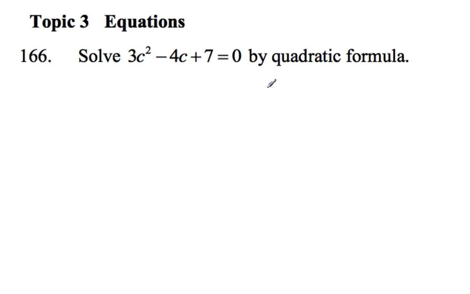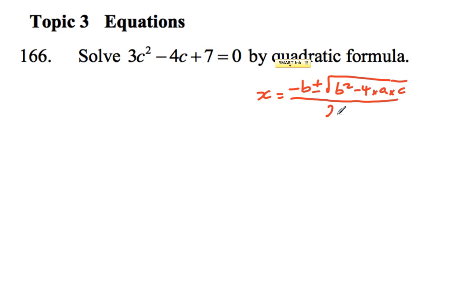Okay, quadratic formula again. I'll write it out again because I'll forget otherwise. x equals minus b plus or minus the square root of b squared minus 4 lots of a lots of c, all over 2a. This time a is going to be 3, b is going to be minus 4, and c is going to be 7. Now let's piece this together, and something a bit interesting happens here. Minus b, now b is already minus 4, so we're going to get a positive 4 there. Why don't I put in minus 4 just to show you?